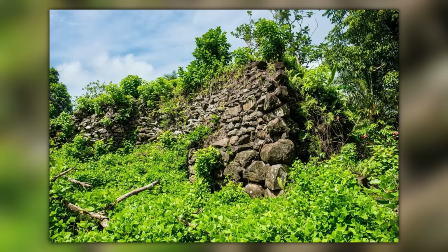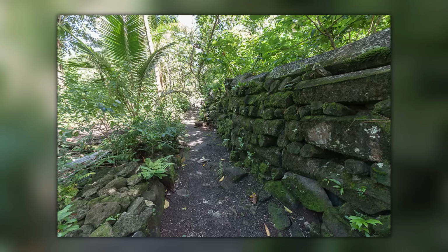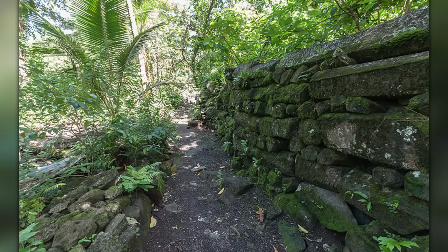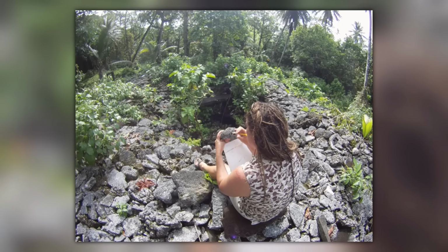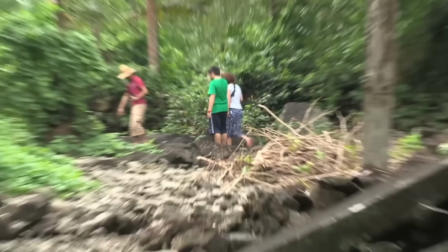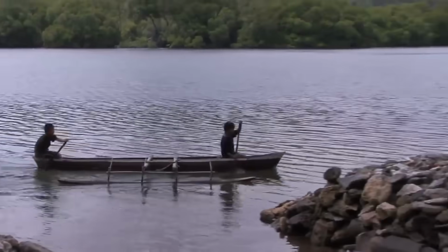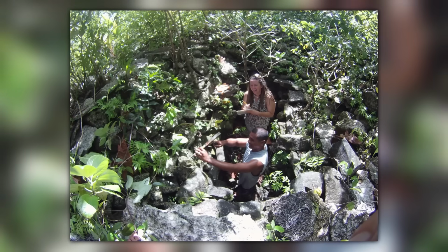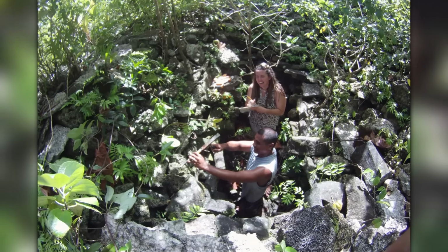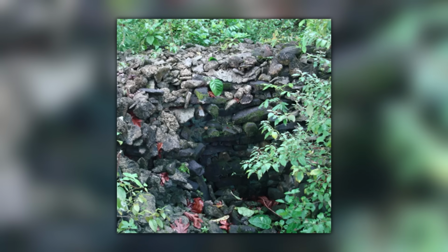The coral city of Lelu is a place like nowhere else on Earth. Situated on Leluh Island, a satellite of the larger island of Kosrae in the Federated States of Micronesia, Lelu is a coral city that was a hub of tribal power from around 1250 until the mid-19th century. The city was built using biotic materials like scleractinian coral and prismatic basalt blocks, and it featured an intricate system of walls, terraces, roads, and compounds.